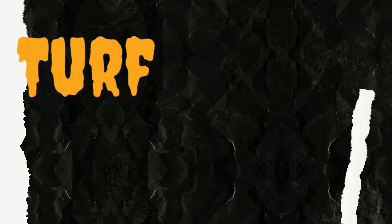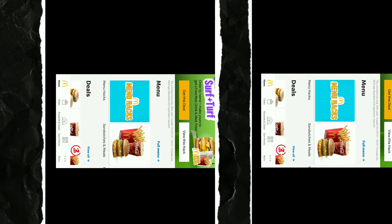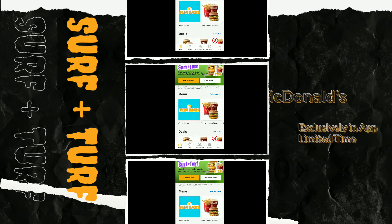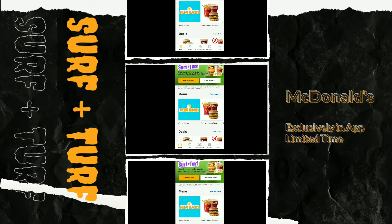Alright guys, Local John 1812 back with yet another food review. We got to finish out these menu hacks — I know I was disappointed last time because I have to put it together myself. But I must try everyone, or collect them all like Pokemon — you must collect them all. Well, I must try them all. This is the app exclusive surf and turf order — order by name plus make yours to get a free medium fry and drink, which is a pretty good deal.